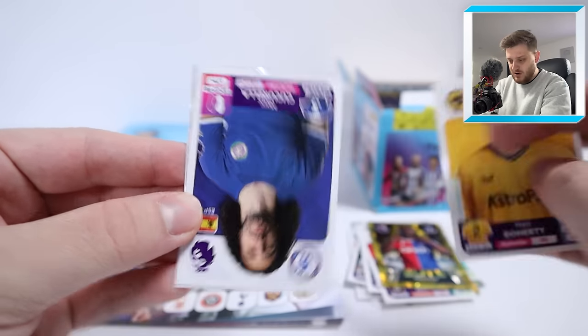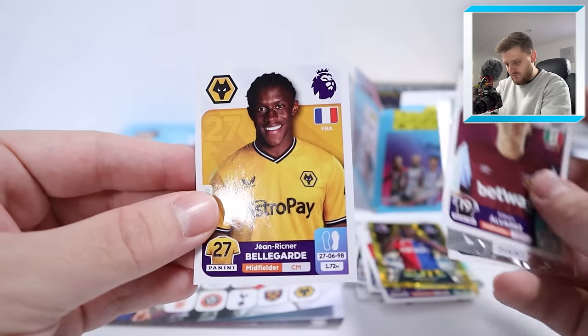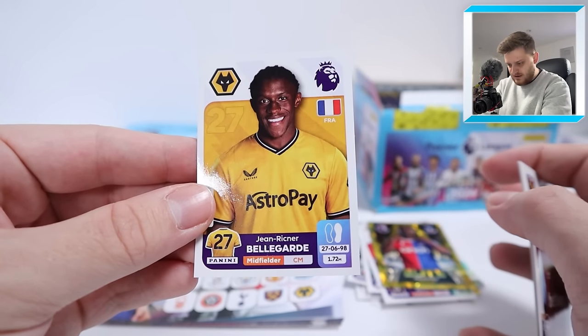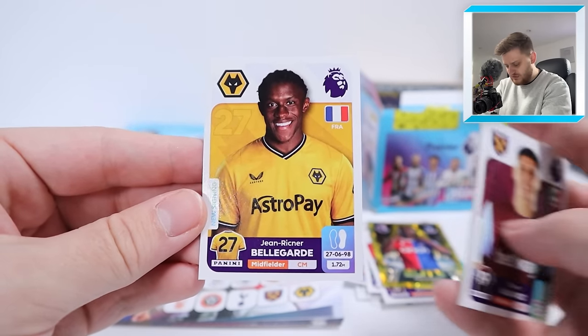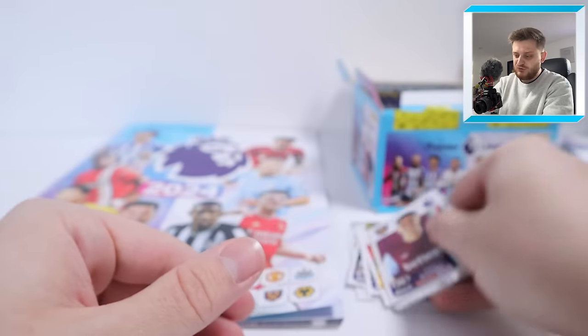They are stunning. We've got Matt Doherty in this one. Mark Kukurella, West Ham's badge. We then got Edson Álvarez and Jean-Ricner Bellegarde, however you say that. New signing, as it says in the bottom left there, for Wolves, French international.